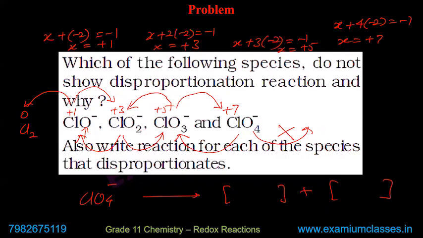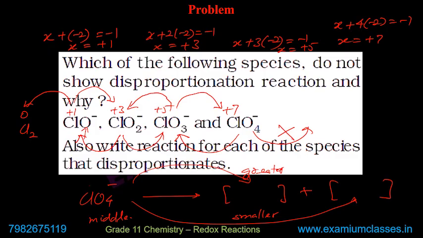Could you please explain again, sir? Yes, I can explain again. What is the condition for a redox reaction to be a disproportionation reaction? The condition is that the element should have at least 3 oxidation states, one greater than and one less than, with one in the middle. The middle one will always be the reactant. Where oxidation is taking place, the product will have a greater oxidation state. Where reduction is taking place, it will be smaller.